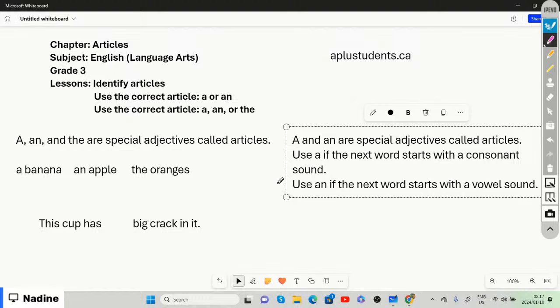Once again, an comes before a word that starts with a vowel sound, which is A, E, I, O, U. And the article a we use in front of a word that starts with a consonant, and that is all the other letters in the alphabet other than the vowel sounds, which is A, E, I, O, and U.